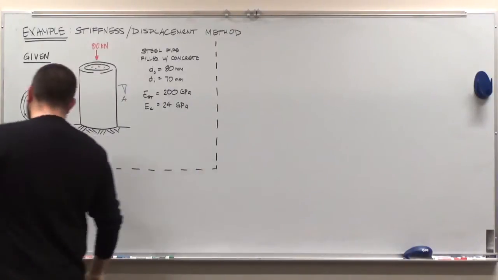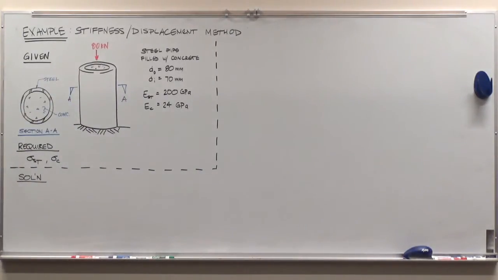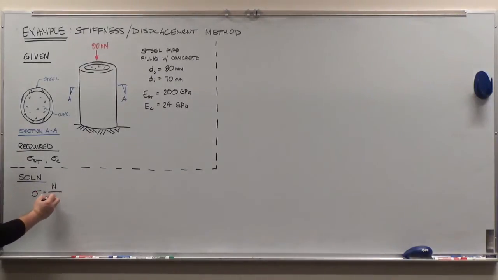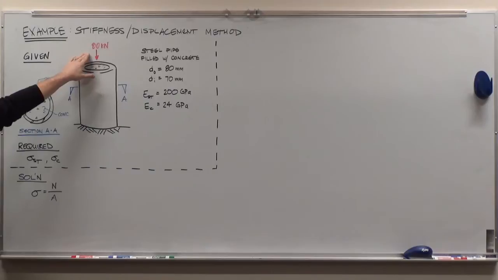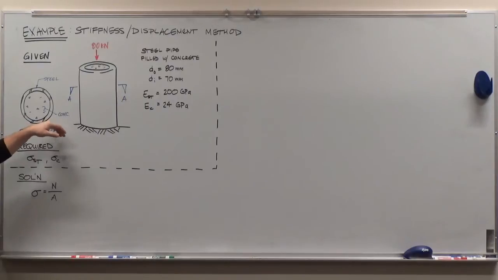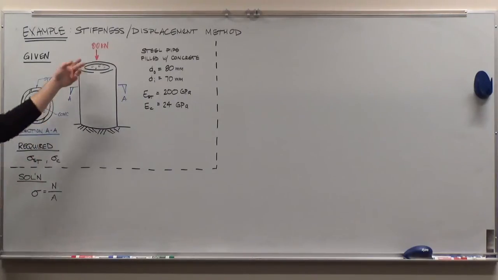So to get to the average normal stress, we know that our fundamental equation is that average normal stress is equal to the internal normal force divided by the cross-sectional area. Here, a common misconception that a lot of students have is that they say, well, this column is subject to 80 kilonewtons of compressive normal force, so I'm just going to take that negative 80 kilonewtons as my internal normal force and divide it by the area of the steel, and then I'll do another calculation, taking that negative 80 kilonewtons of internal normal force and dividing it by the cross-sectional area of the concrete.